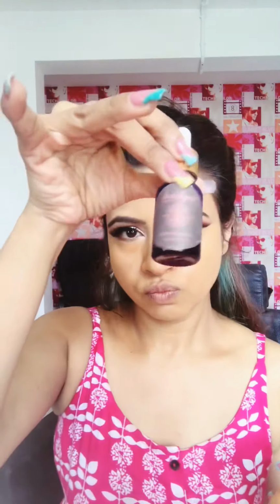MAC corrector palette, Huda Beauty Foundation, Indigo Essentials, and a liquid glitter I'm using, and I mixed all 3 for a dewy effect. I wanted a dewy effect on my face, so I mixed all 3 and am using that on my face. The concealer under eye, contouring and highlighting. Now the loose powder, you can use a loose powder, compact powder, whatever suits you.